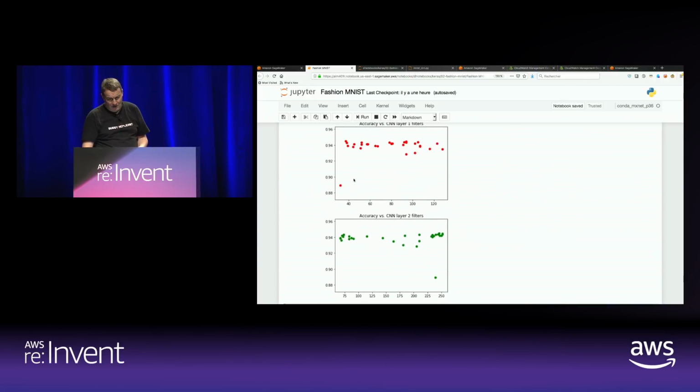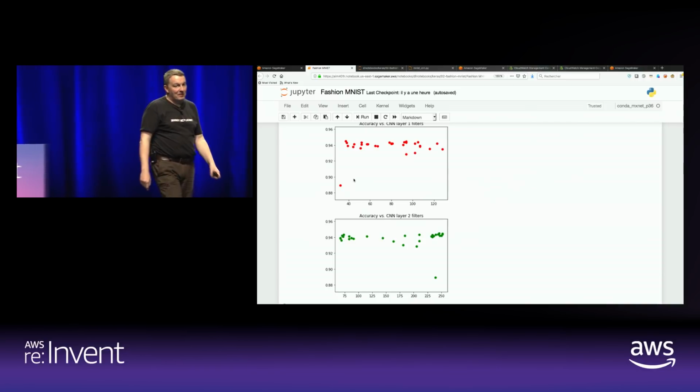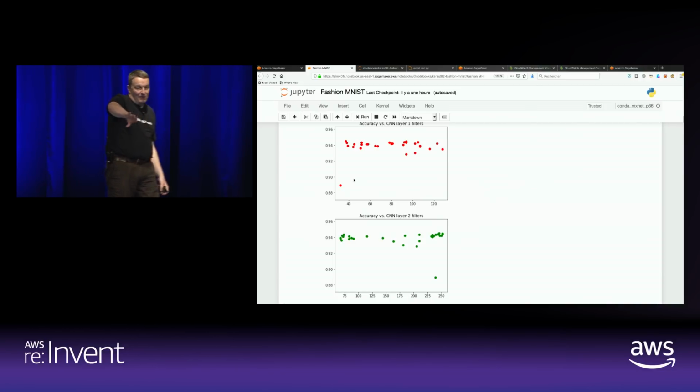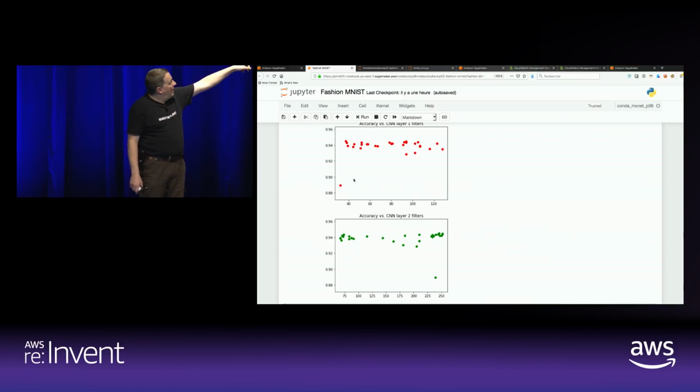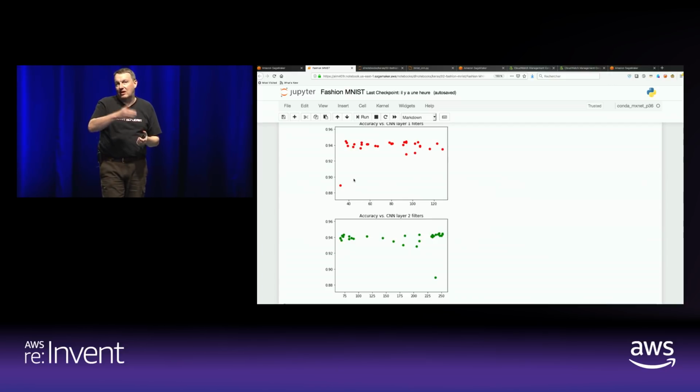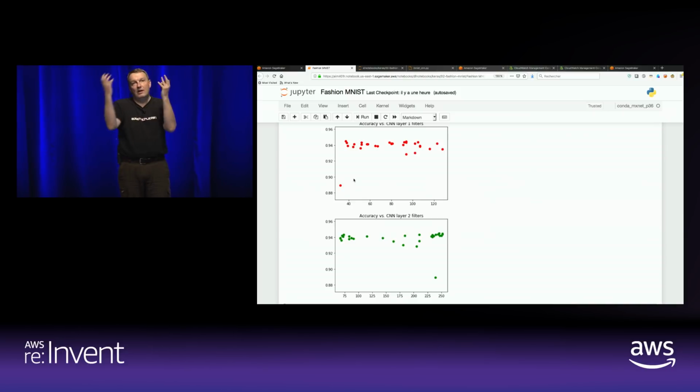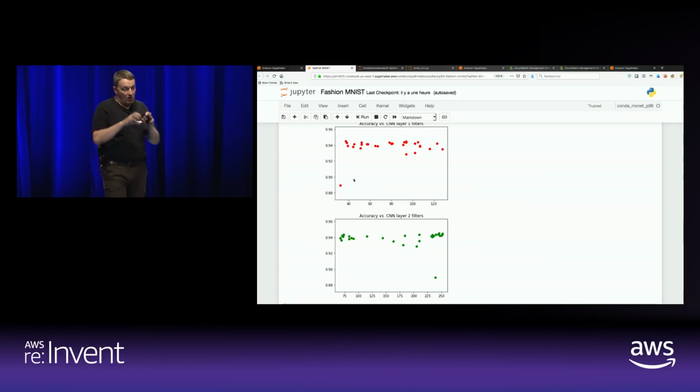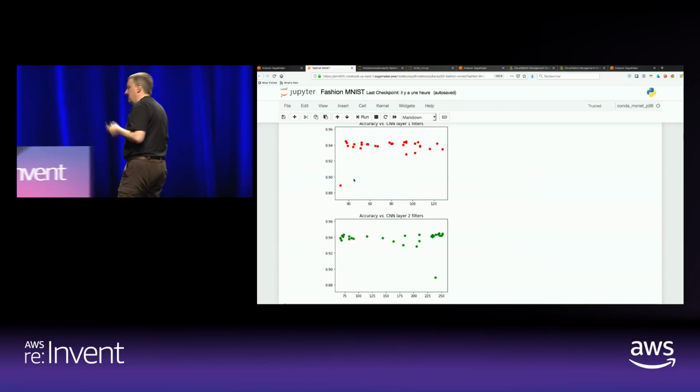And so for the first layer, I guess there's a bit of a bias on the right, so something like 90 or 100 filters work best. And interestingly, for the second layer, we can see we have probably the best accuracy when we have a lot of filters, which makes sense again because in that second convolutional layer, you extract higher level features, right? You combine the low level features into higher level features, so you can have so many combinations that if you have more filters, then you can actually figure out more high-level features and more details. So that makes sense, I think.